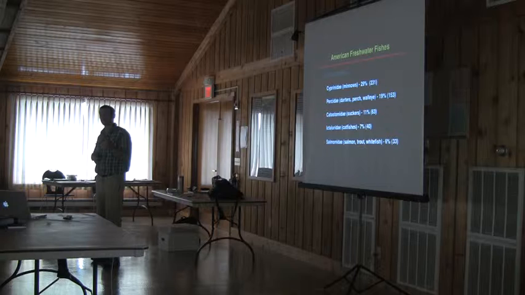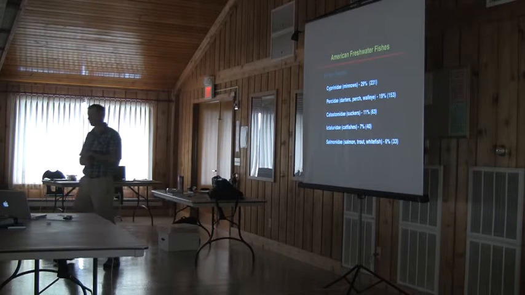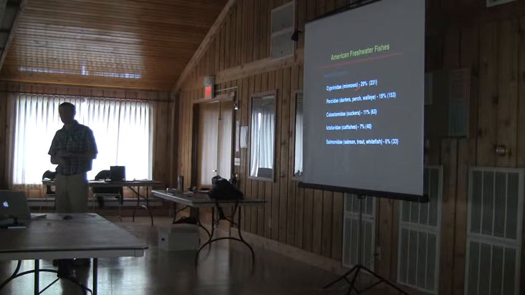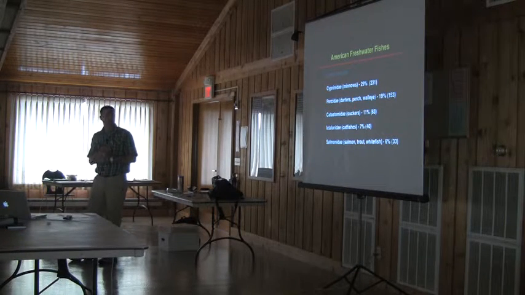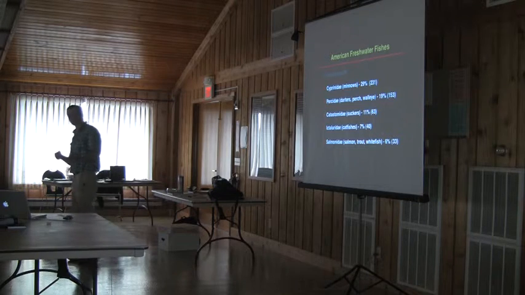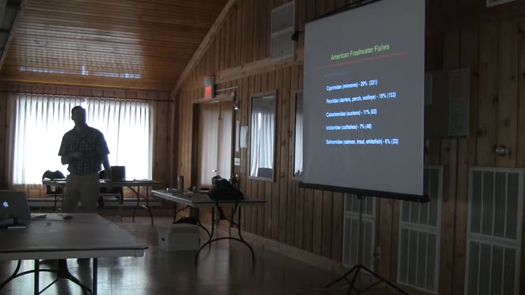Generally smaller, with a few exceptions, 2 to 3 inch fish. About 29% of the total fauna is made up by that one family. Then we have the Percidae family, which comprises darters, and we'll talk about what darters are in a second, perch and walleye. Some of these names you may recognize, some you may not. I hope to cover those that you don't in the upcoming slides.